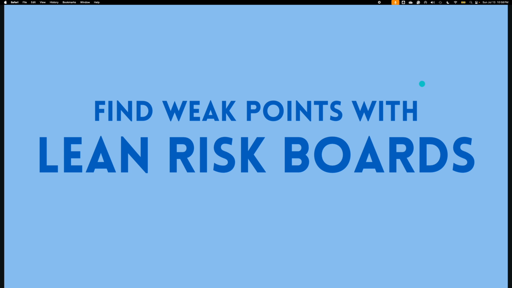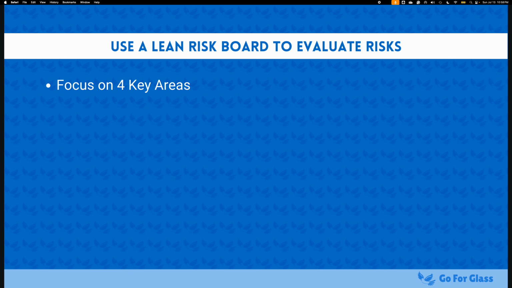So, starting with the lean risk board. The lean risk board is a diagnostic tool that we use to identify weak points in early stage projects, and it works by evaluating risks in 4 main dimensions: desirability, feasibility, viability, and usability. Together, these all work to capture a much more complete analysis of the potential risk factors for your project. We use the following questions to guide our assessment.